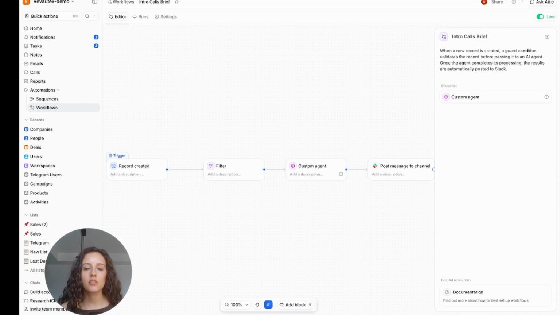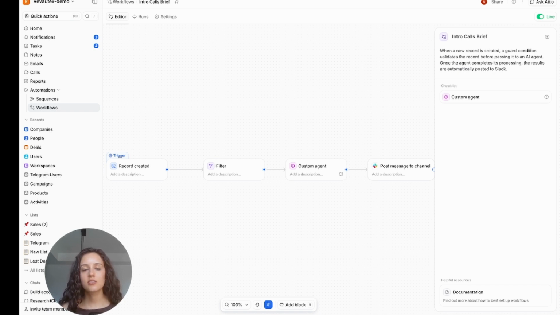Meeting briefs, like I'm just showing you right here: before any customer call, especially those intro calls, you can have a brief automatically drafted with call history, deal stage, recent emails, talking points, and information about the company and the person. Call follow-ups, so an agent can summarize a conversation, update the record, create tasks, and even draft follow-up emails.